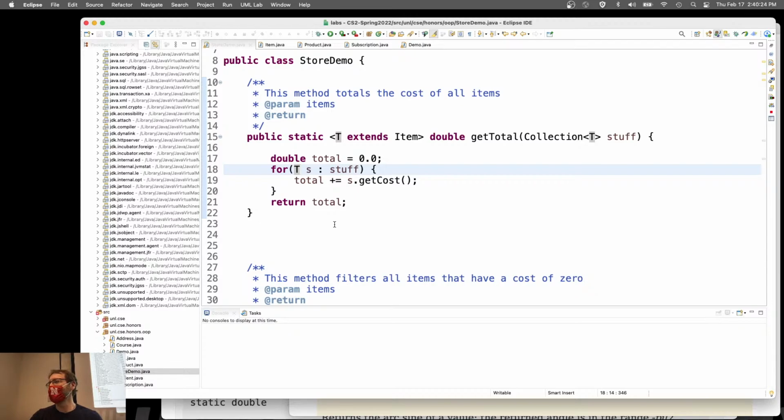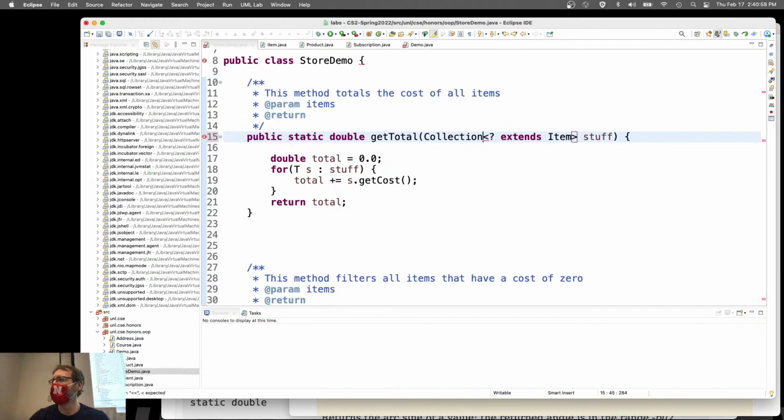Do I need the T's though? I wanted to do something else, but I might have painted myself into a corner. Okay. I don't think so. All right. Do I really need the T, though? Let's find out if I need the T or not. I'm going to put in a question mark here, right? In fact, I'm not even going to put it here. I'm going to take away this parameterization entirely and put it over here. There. We'll worry about down below here in a second. Okay.